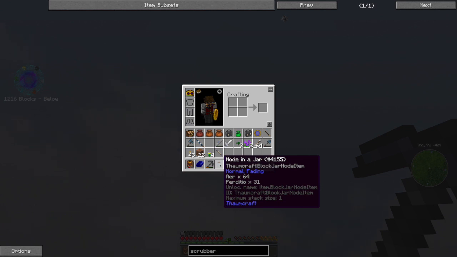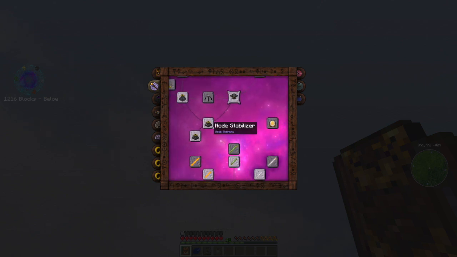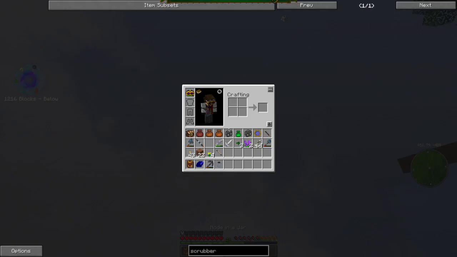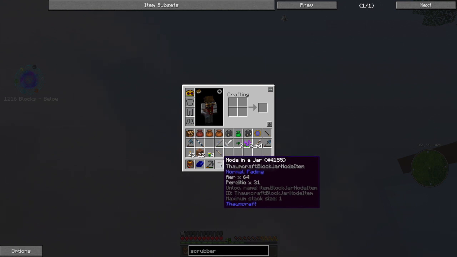Now, if I put this onto a node stabilization platform, we can see somewhere in here, very, very small chance of turning fading nodes into pale nodes. So hopefully we will be lucky. I will be lucky, and this will turn back into a pale node. The consequences, if not, is that this node will just be weaker and it won't produce nearly as much power as I was hoping it would.